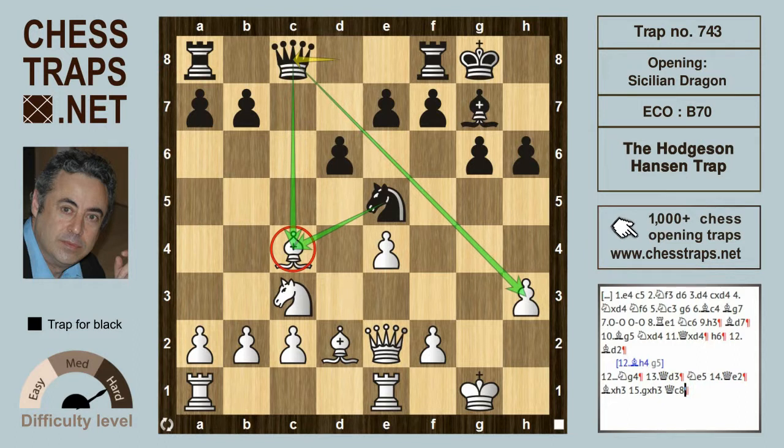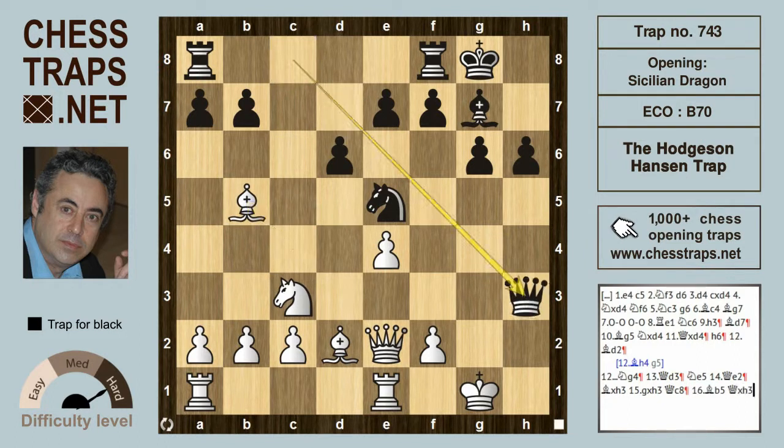Even though white will retain the bishop pair with a move like bishop b5, after queen takes on h3, black has got to be in a slightly better position. A pawn up, albeit white enjoys the bishop pair. But here I would definitely take black.